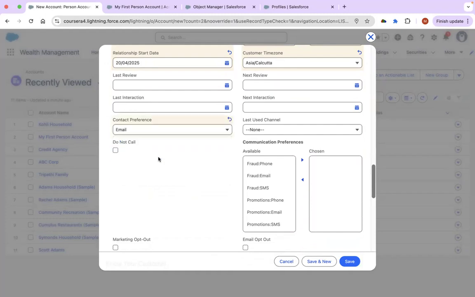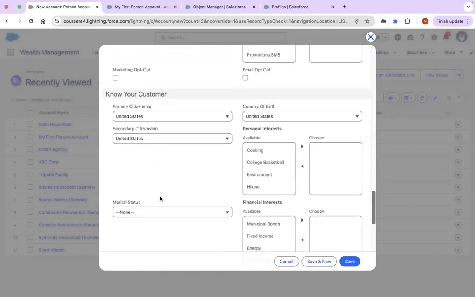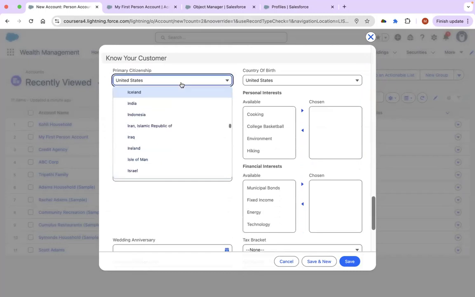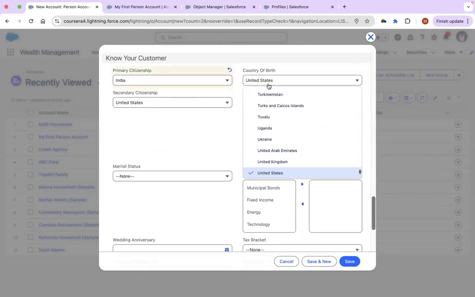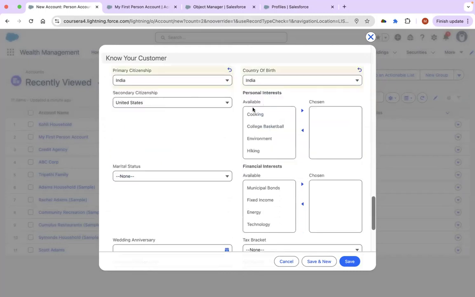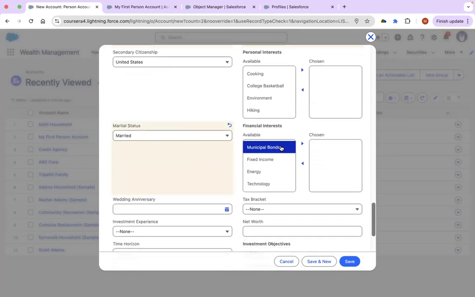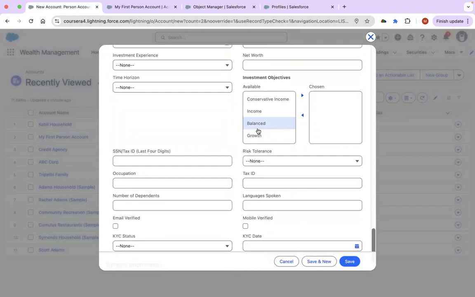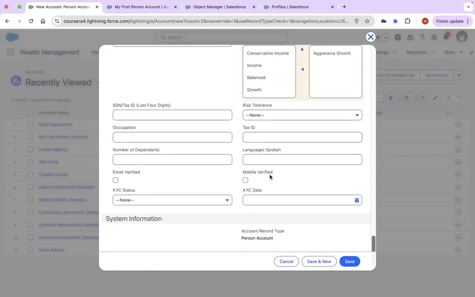Contact preference is, let's say, email. Primary citizenship is India. Country of birth is India. Marital status is married. Everything is interested in everything. Wedding anniversary, I don't know. Ideally, I should know. Investment objective is growth, aggressive growth. And let's save it.